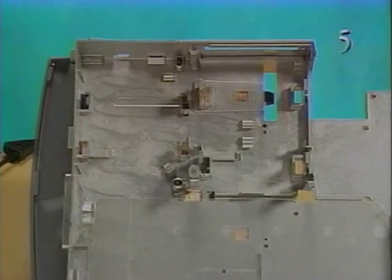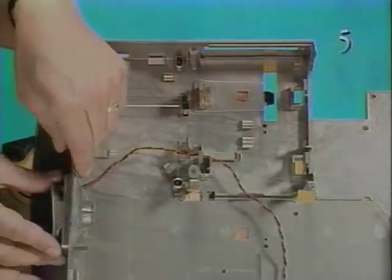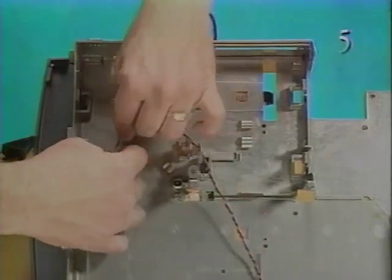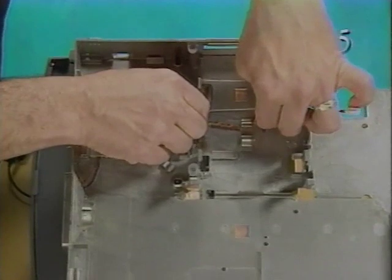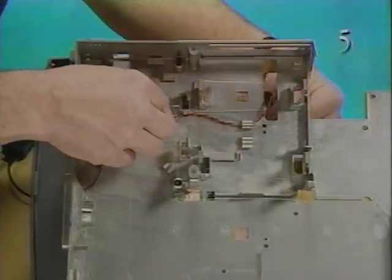Next, you'll replace the speaker. To replace the speaker, first route the speaker cable back through the access hole. Press the speaker into place on the outside edge of the subassembly. Attach the speaker cable to the subassembly cable clamps. Route the speaker back through the chassis access hole.